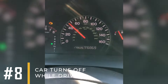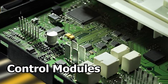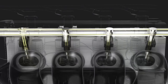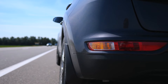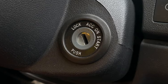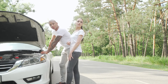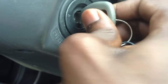Symptom number eight: car turns off while driving. A faulty switch can prevent power from reaching the control modules, causing your car to lose its brain. Control modules are important because they monitor sensors and control the timing of sparking and fuel injection to keep your car running properly. To quickly check the ignition switch, gently wiggle the key back and forth while the car is running and in park. If the car shuts off, it could indicate an issue with the switch. Keep in mind that many symptoms of a faulty ignition switch can also point to other issues, so symptoms alone may not always pinpoint the problem definitively.